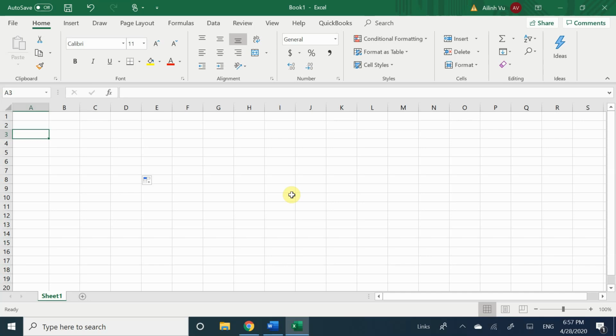This is just a little refresher for those who are coming into accounting and not familiar with Microsoft Excel. For the accounting class, we will be primarily using Excel as one of the programs that will help us do our calculations and whatnot. The other accounting software that we will be touching upon will be QuickBooks.